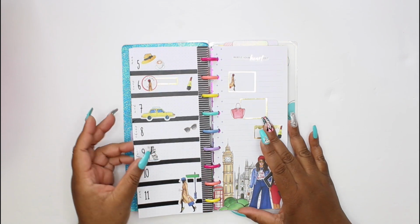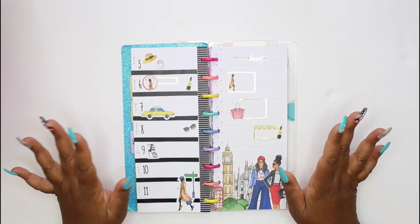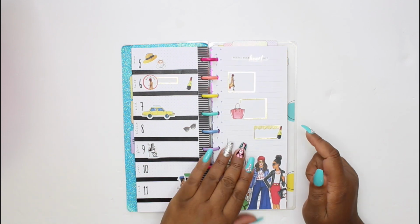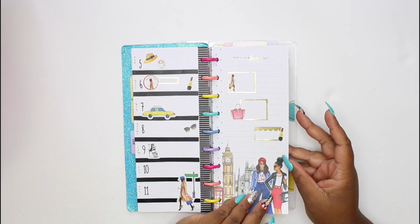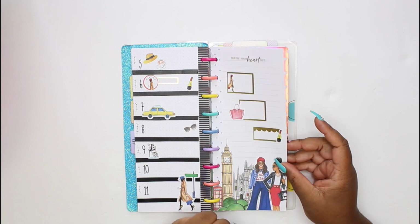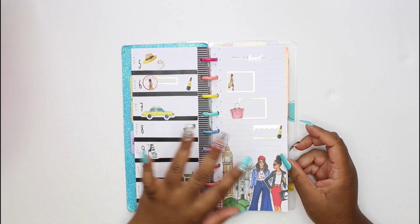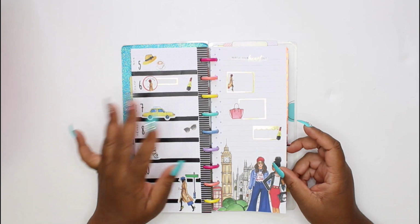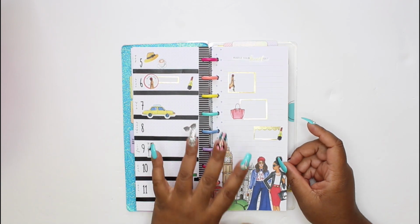Talking. So this is my finished spread. You guys, I absolutely love the Rongrong stickers and the sticker books. I use, actually, this is a half sheet from the Rongrong collection. And you guys, I thought it was super cute. And I was like, okay, I'm going to use these two sheets to create my little FAUXBONICHI spread this week. And I think it turned out super duper freaking cute.